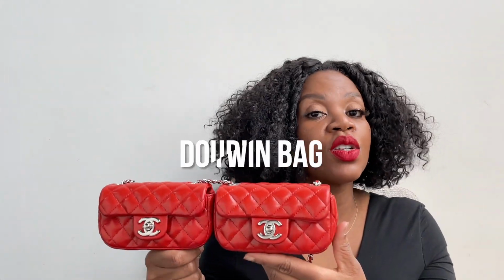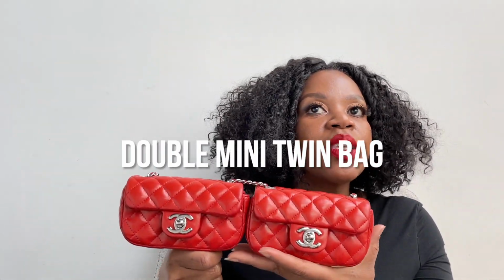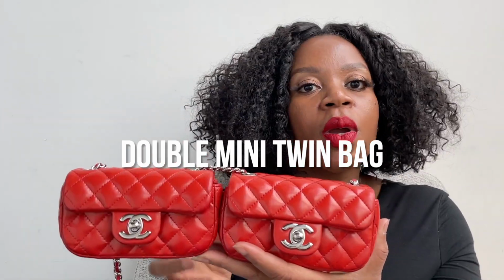So next up is a Chanel twin bag. Now I will say this bag is super unique. I rarely see bags like this from Chanel, but when I do, I'm super excited. These are 2 extra mini rectangles that are attached. This bag is in lambskin. I do believe there's a caviar version.